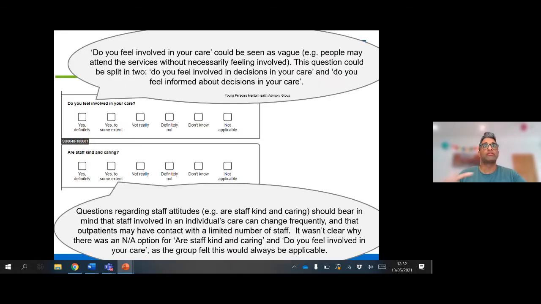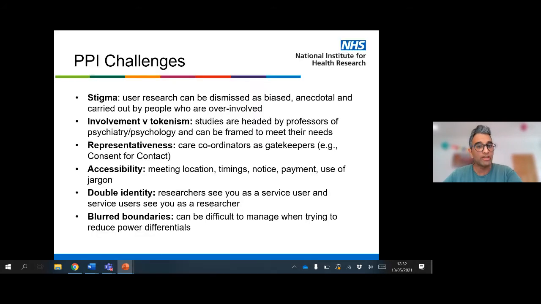After all this feedback, we go back to the service users, we go back to senior management. It's an iterative process. You hold focus groups, you talk to them, and then you're piloting something that's actually meaningful. Having said all of that, PPI is not just a walk in the park. It's challenging, as any part of research is challenging. When you're designing a study or doing stats or whatever it is, there are various challenges, and these are just some of them.